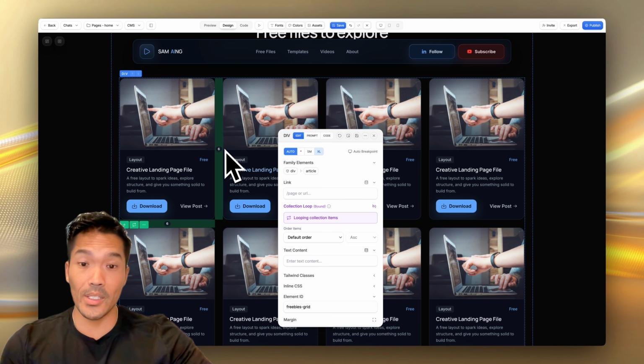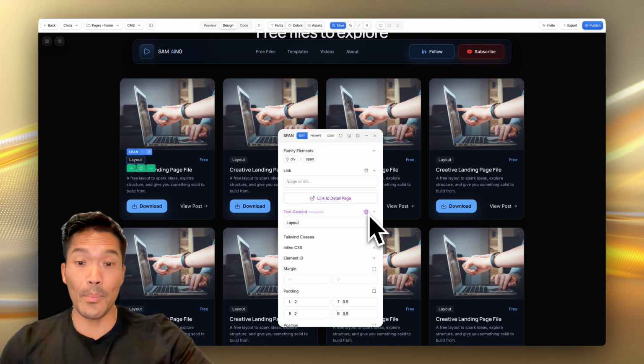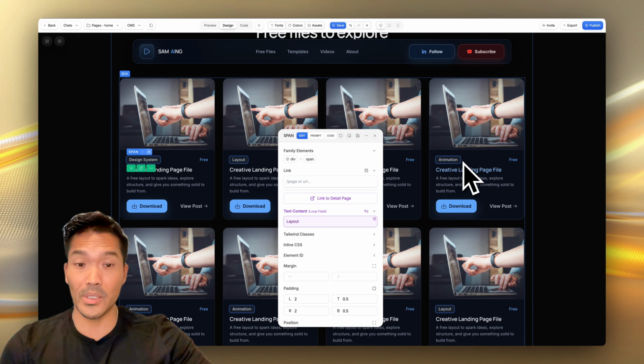So the next step is to bind each part of the card to the correct CMS field. For example, I select the small label that says something like layout, and I bind that text to the type field. As soon as I do that, you can already see the card start changing. Some now say layout, some say design system, some say animation. That's how you know it's working.